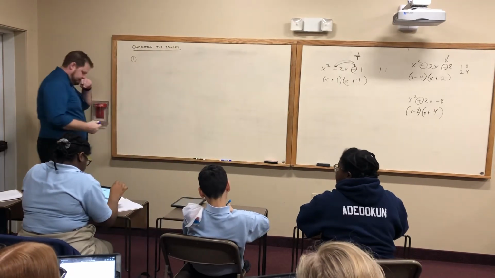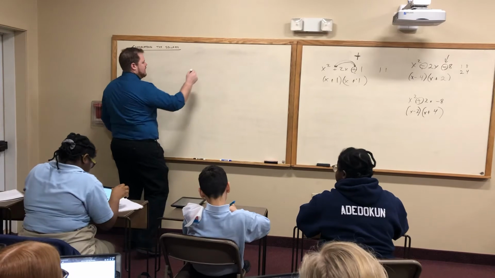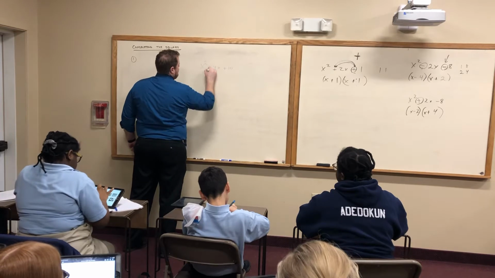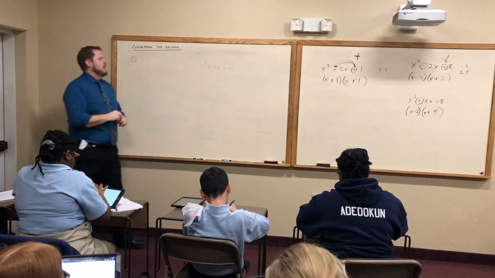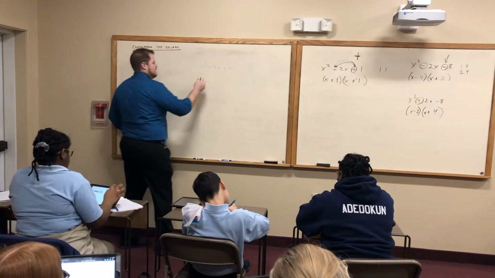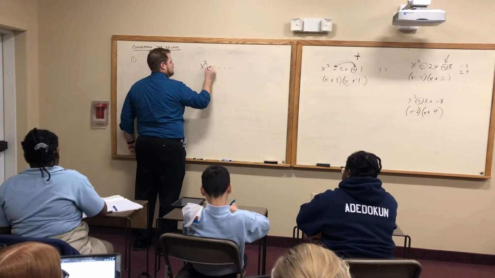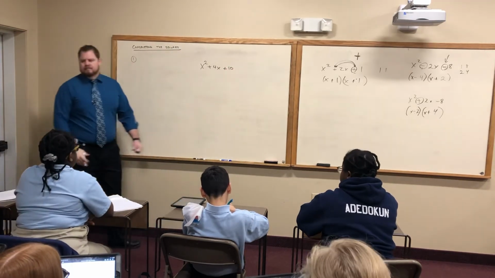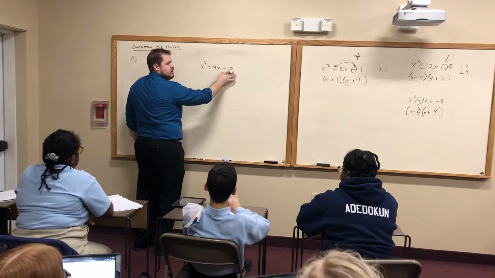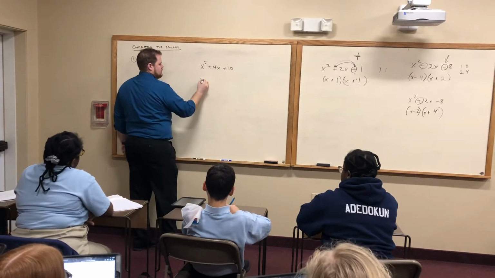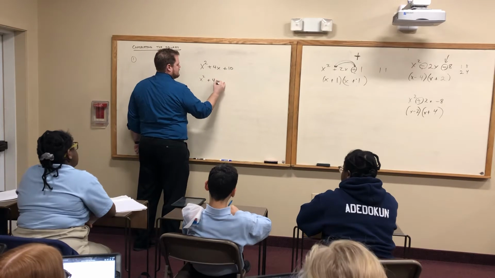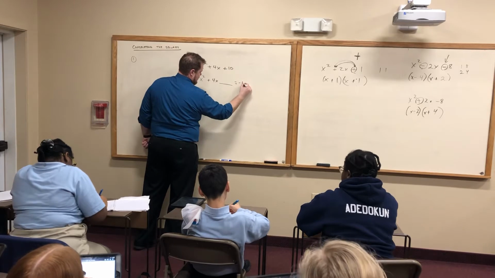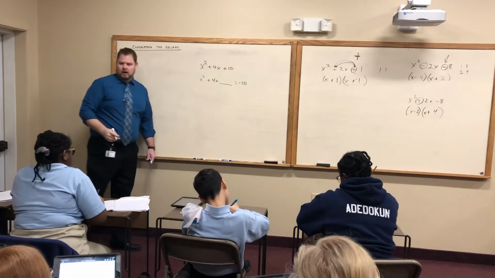All right, here we go. Ready? Completing the square. So let's complete the square of the problem that we had initially up here. This one up here. X squared plus 4x plus 10. All right, everybody good so far? I'm going to copy it. I don't want this blue. You can't see. All right, so first step. You have to move the final coefficient to the other side. X squared plus 4x. Leave a blank space. And if I want to get it to the other side of the equal sign, what's it going to be? Negative 10. Does everybody follow me?